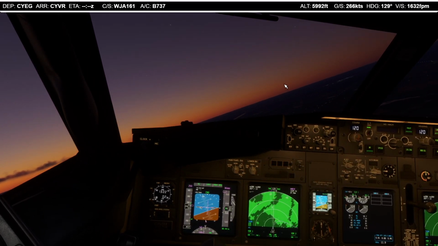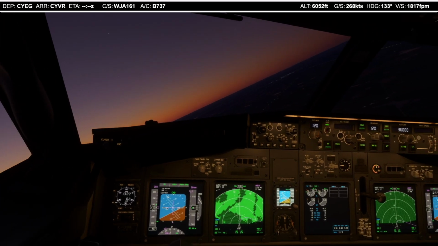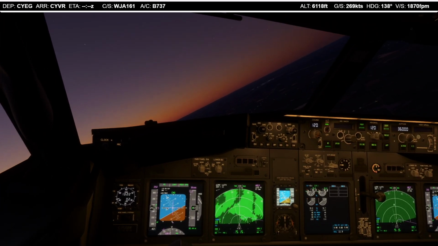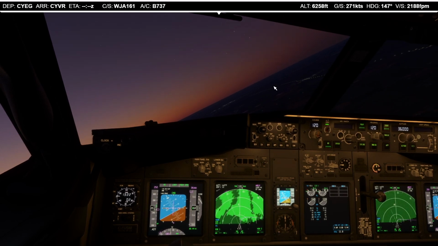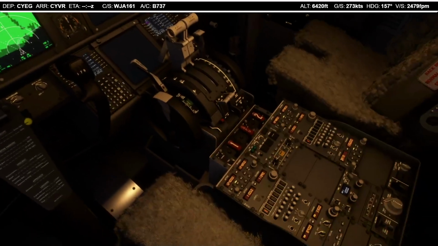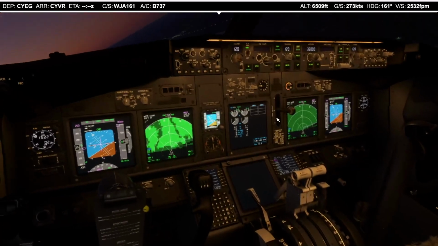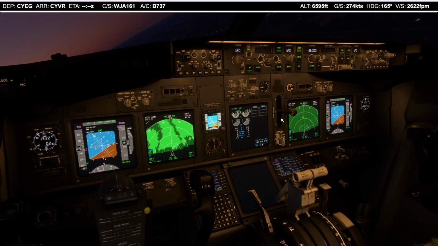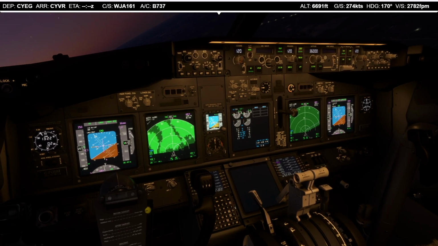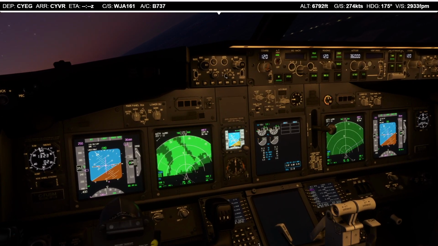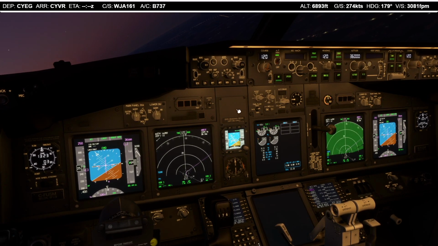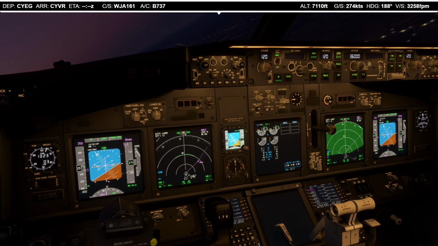Cool. After takeoff checklist: engine bleeds are on, packs are on auto, landing gear is up and off, and flaps are up. No lights. After takeoff checklist completed. Cool. Yeah, that was okay. This crosswind really caught me by surprise during the rotation. But I think it was okay. Still within the limits. So that's that for the departure.